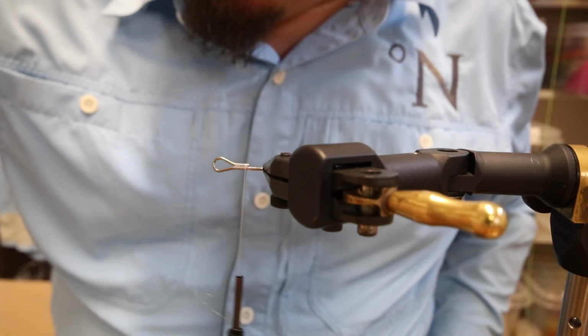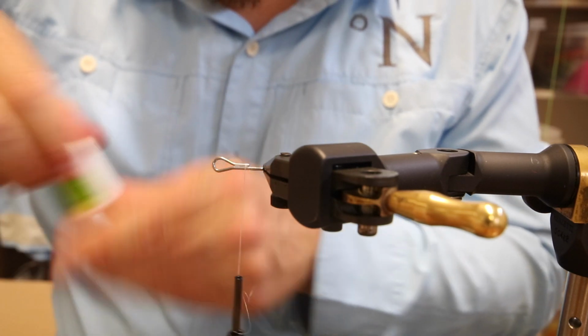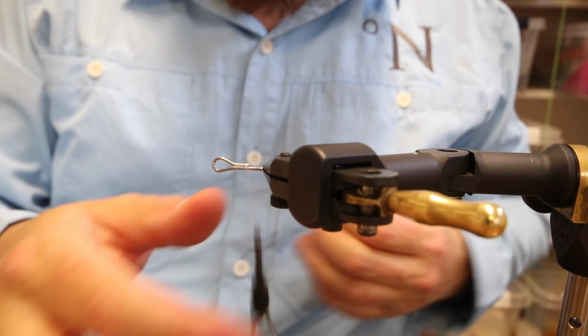If you can hear a bit of things in the background, it's just we are having some people over for fly tying as well here in the showroom. And they're having a good time, it sounds like.